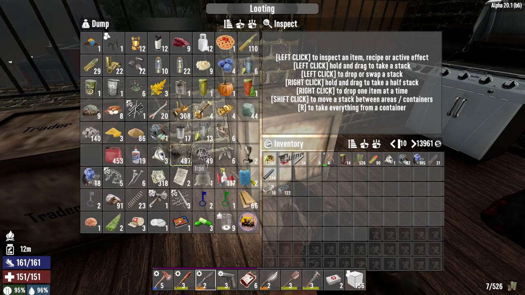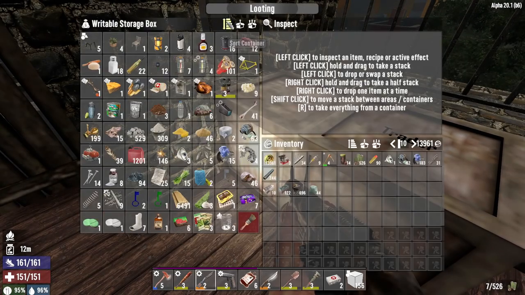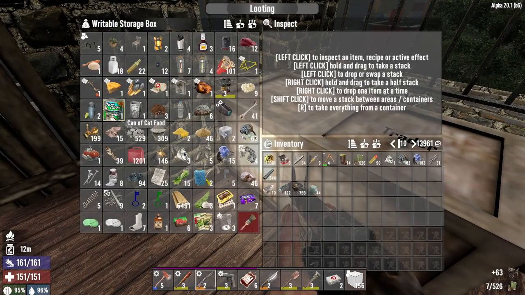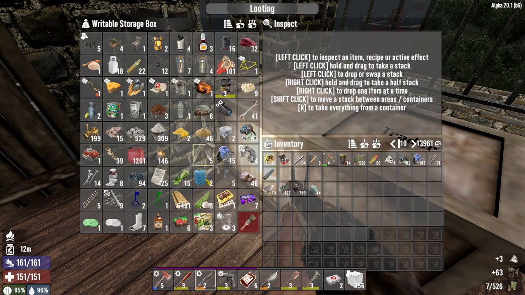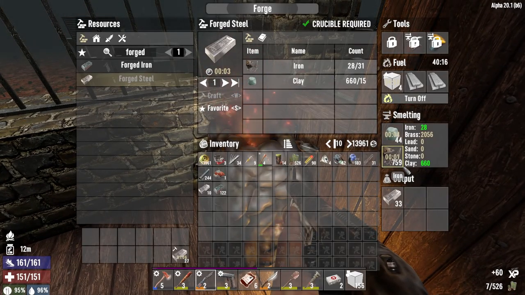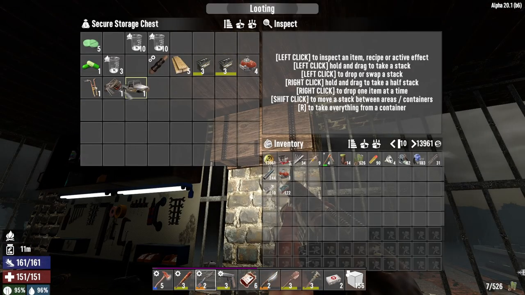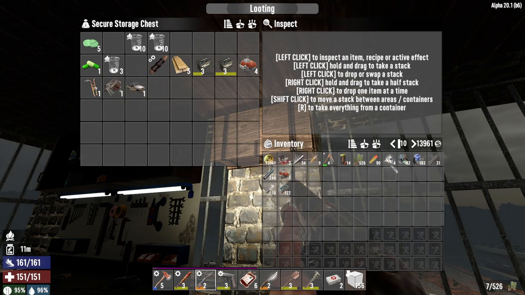Iron and clay. Can't even speak today. I can't even think. My brain's not working. Sell a bunch more stuff to the trader. Got a lot to sell to the trader, actually. Alright, looks like we need to get ourselves some clay, because we don't have any left. What's in here? Oh, our Jeep parts, that we don't even need to make at this time.